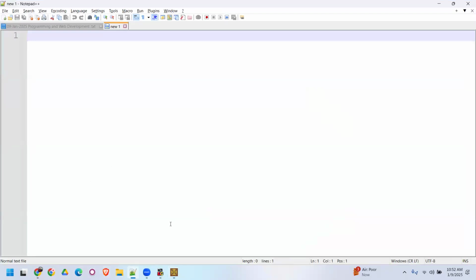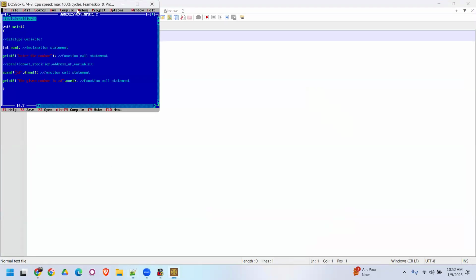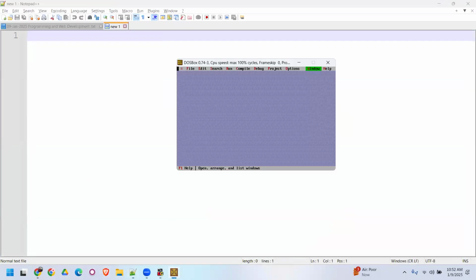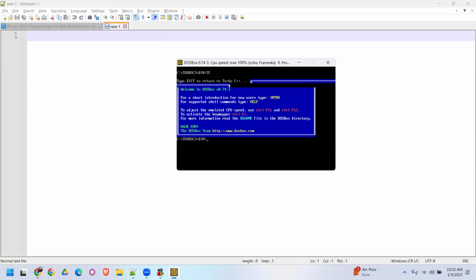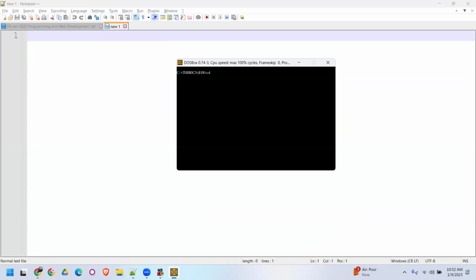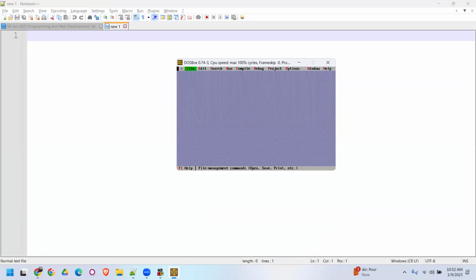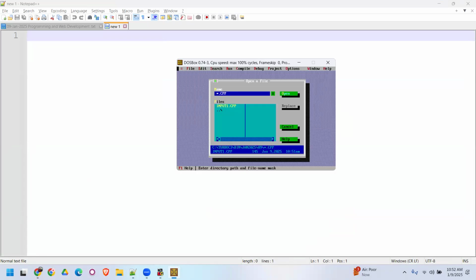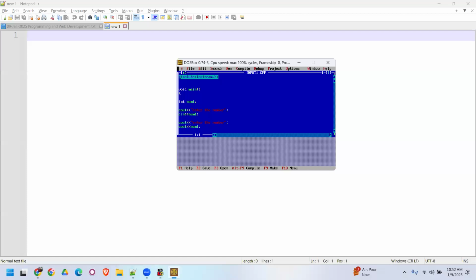Let me take a background for you people, and let me close all of them first. Alt F, DOS shell, I always use this. CD Jan 2025, CD 09, because all my programs are here. Exit. Alt F, open my C program, C++.